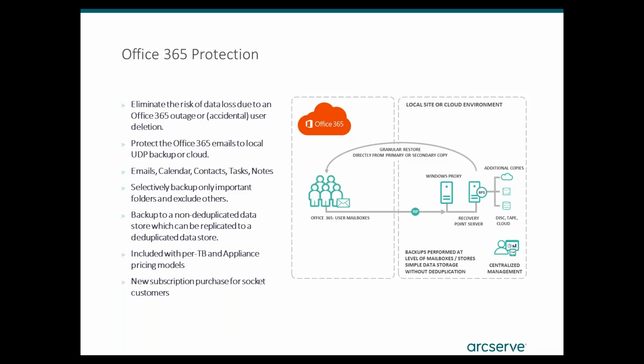We use a proxy method, where we put our Arcserve UDP agent on a proxy, and this allows us to back up to our recovery point server in a very efficient manner. Now, slightly different than our previous version, in this particular edition, we do not directly do deduplication. But with capabilities we built into this release, you back up to a non-deduplicated data store, as long as you configure that, replicate to another data store within the RPS, and then you can have the efficiency of deduplication. So, again, very scalable. We're really thrilled about the flexibility of the solution itself. And customers can recover that to their original location or another folder owned by that particular individual.